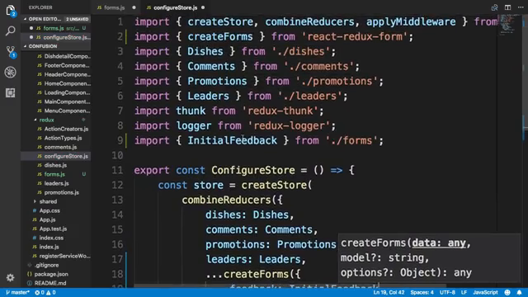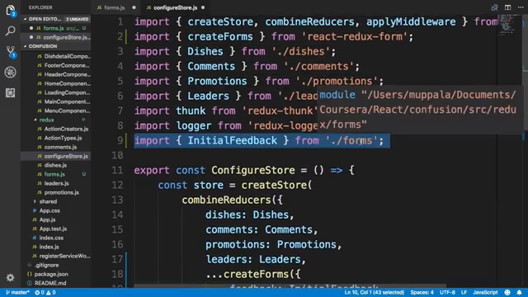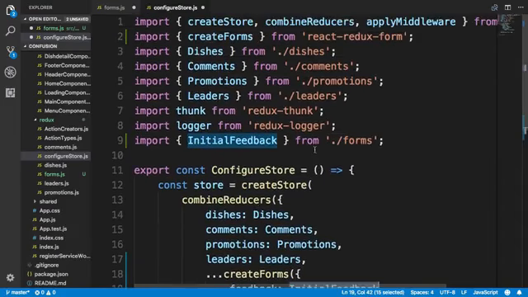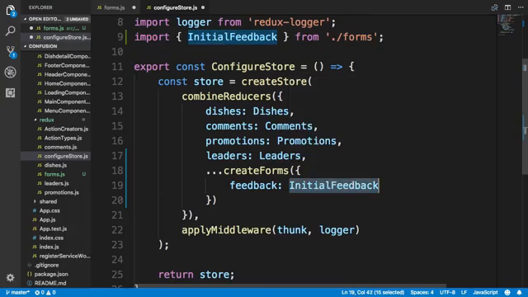So we will import the initialFeedback from forms here. As soon as I use the initialFeedback, Visual Studio Code automatically imported that from forms. So once we import the initialFeedback, and if we initialize it like this, this will add in the necessary reducer functions and also the state information into my createStore.